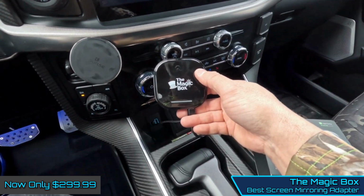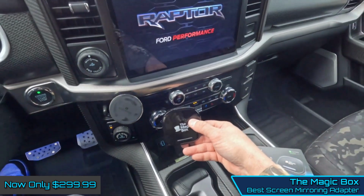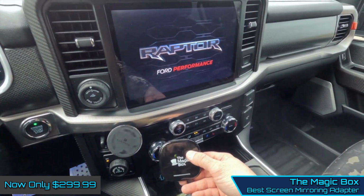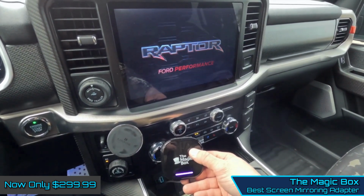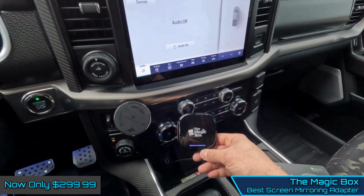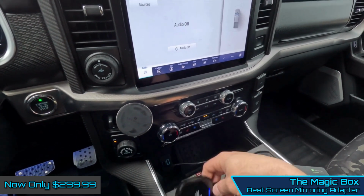The installation video says you can plug it into your car's smart port, be it a USB-C or A port, with the other end being a USB-C connector going into the Magic Box. It includes an 8-inch premium braided cloth USB-A to USB-C cable and a USB-C cable by itself.